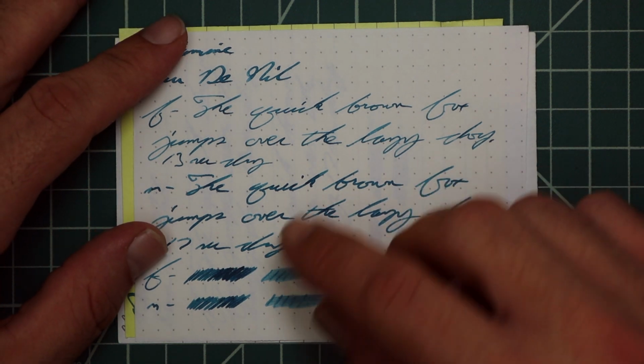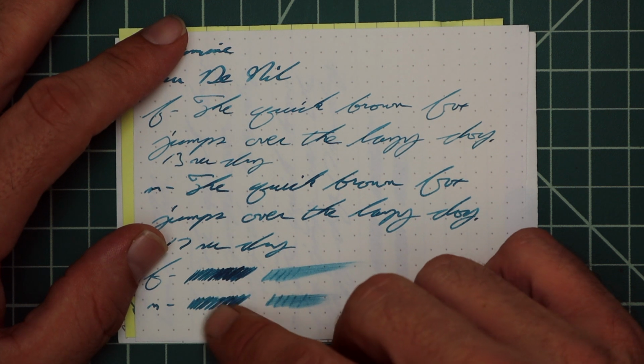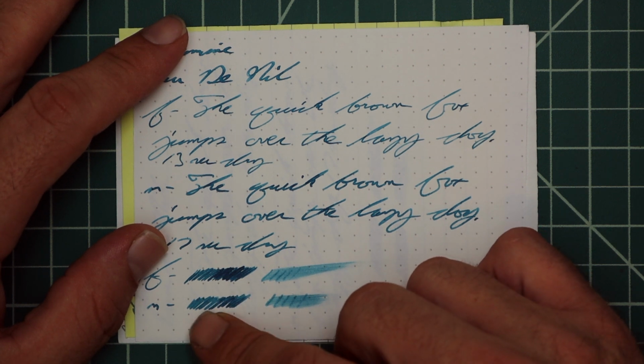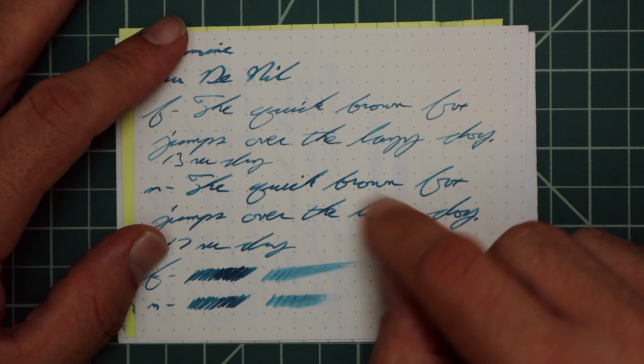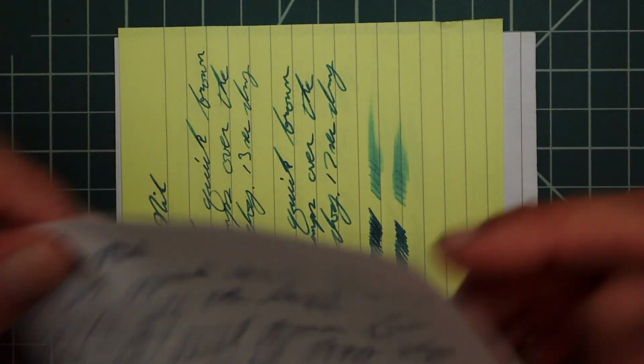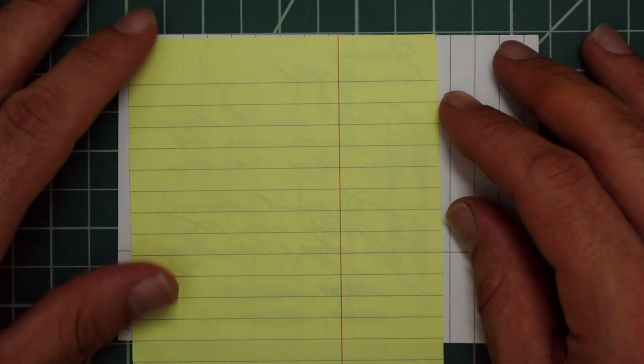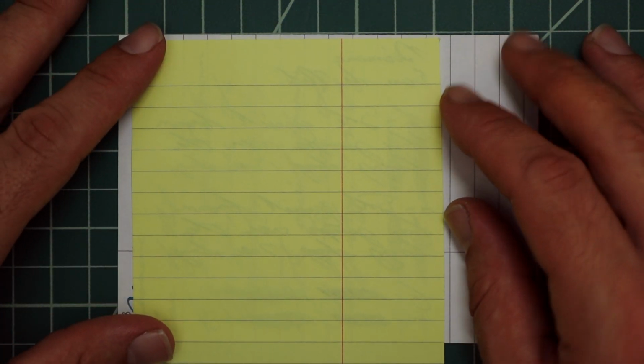17 seconds to dry. When we look at the scrubby, the extra fine shows us color variation that we get. The medium shows us a little bit here. But again, the color variation we got up here was word to word, not within the same word. And the smear test makes me feel that I could recover it if I did smear it. So I decided to test this out on the yellow Rhodia. We got no bleeding, no ghosting.